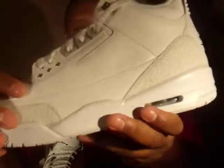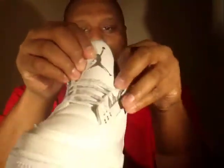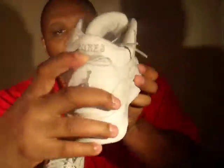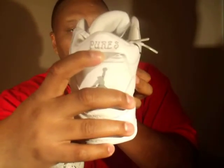Elephant print on the back — get up close so you can see it. Got the seals in there. Definitely a nice pair. I like the elephant print on the laces too. That's a Jumpman on the tongue. And you can't forget the back — here's the back. Good condition, got it like that.